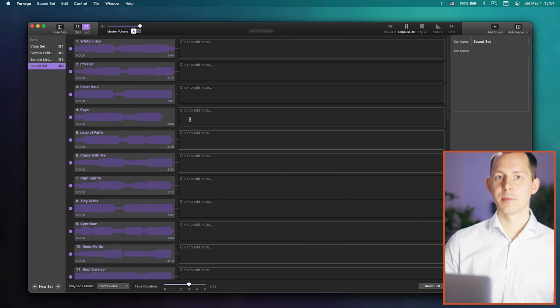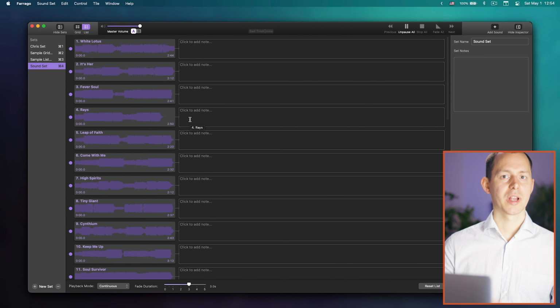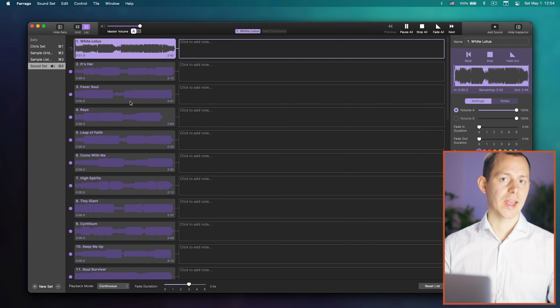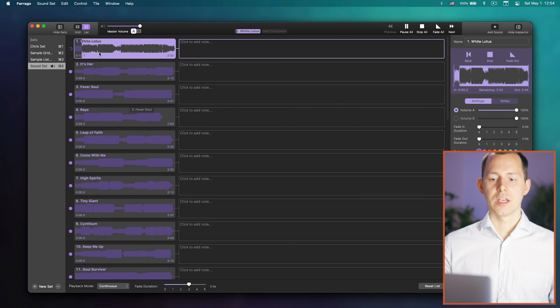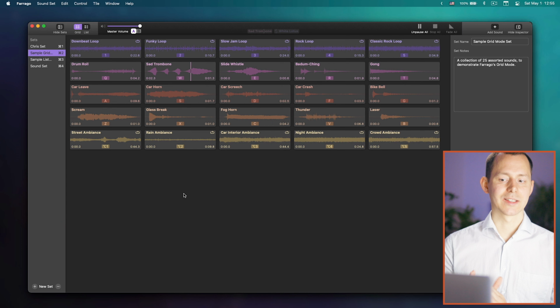This can be incredibly useful if you are, for example, doing a type of radio show, but you have to keep in mind that this list actually stops once it reaches the last track. But generally speaking, you can use this to simply play back a song one after the other, and you have the controls on the right-hand side, which are similar to the grid, but it is a bit of a different situation. If you want to use it more like the grid setup that we had in the sampler here, then we want to take a look at this here.